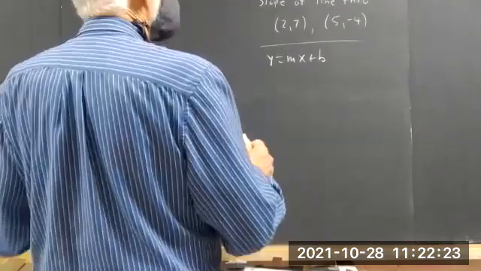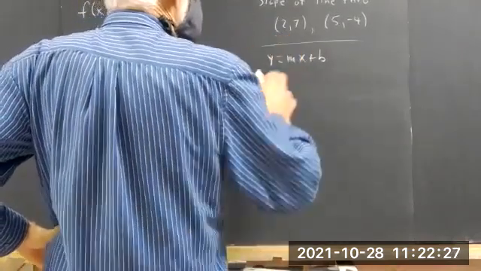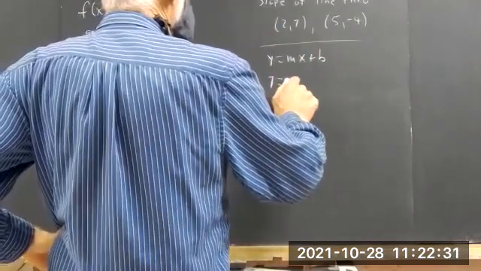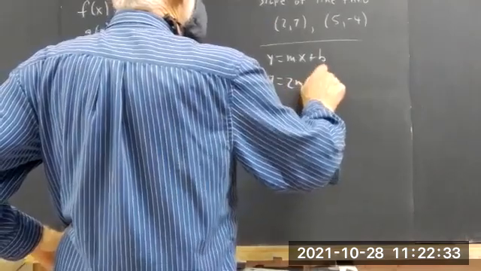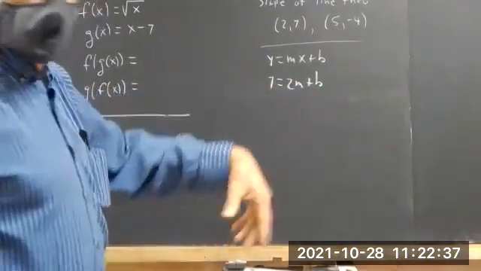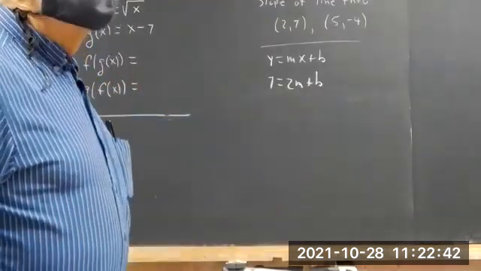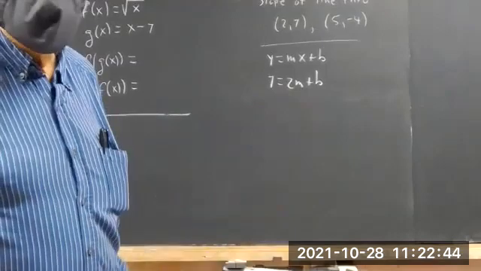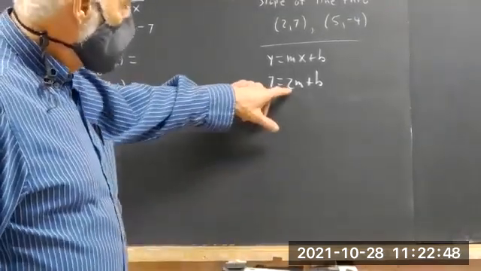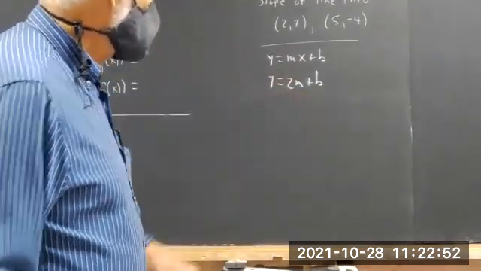And I think we know this. If we plug 2 and 7 in here, 2 for x and 7 for y, because those are the x and y coordinates, we get 7 equals 2m plus b. I write the 2 in front of the m because that's just more traditional. If you write m2, it'd be easy to confuse that with m squared or something, just to avoid errors. So it's okay to write this as x times m, which would be 2 times m.